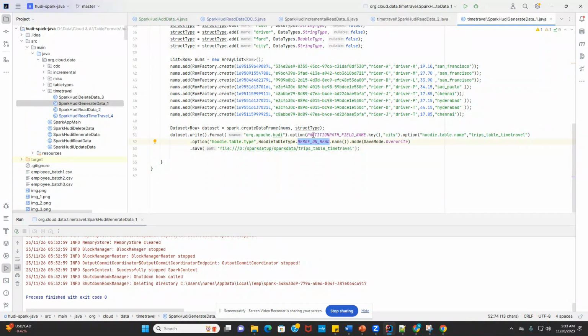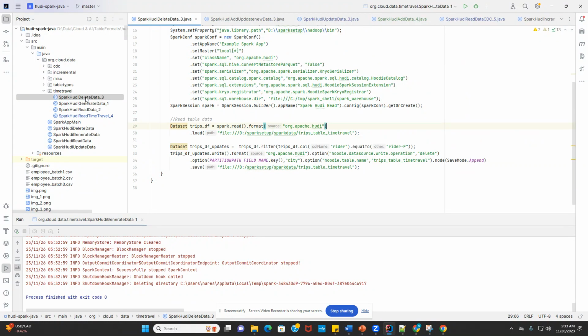Anything will work. So here I inserted the 5 rows, and then let's delete a row. So in the second Spark job, I am trying to delete. I am reading the table that we created, and I'm deleting the rider F details.